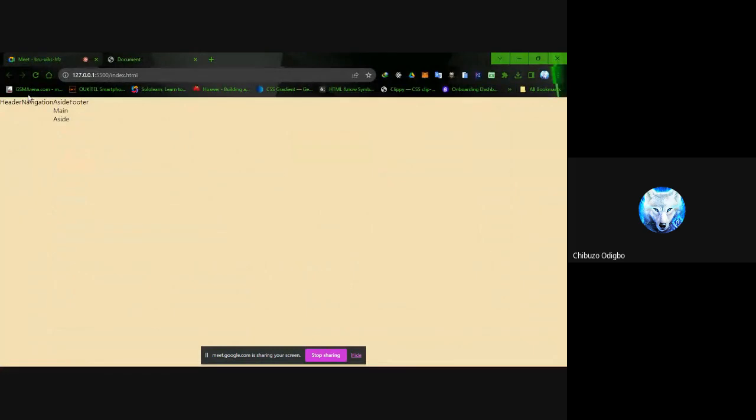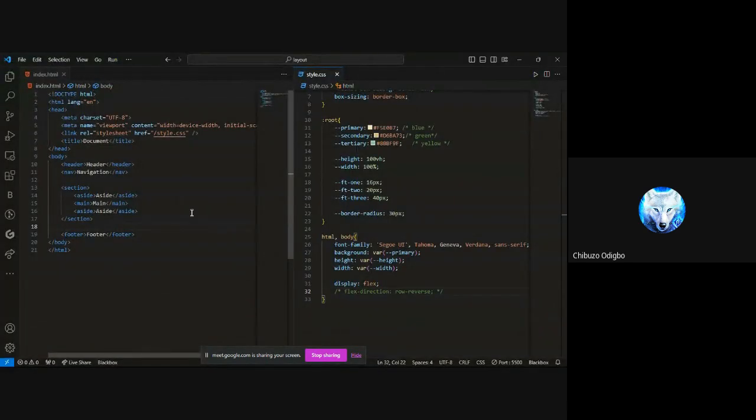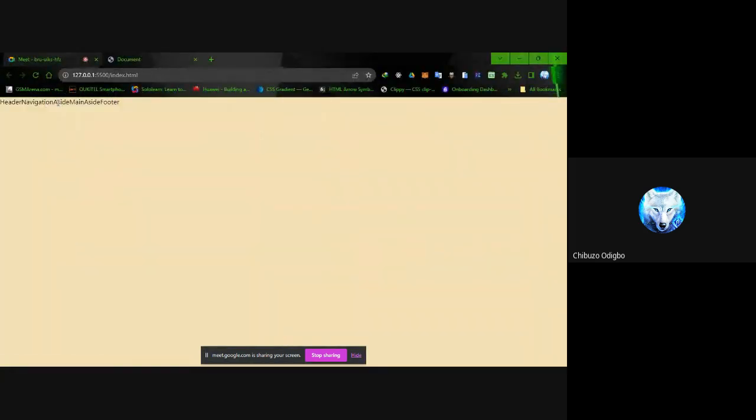Watch how this is appearing. You see that you have header, navigation, aside, main, aside, and then we now have a footer. Now, let's say that I remove this section. You see that it adjusts itself.